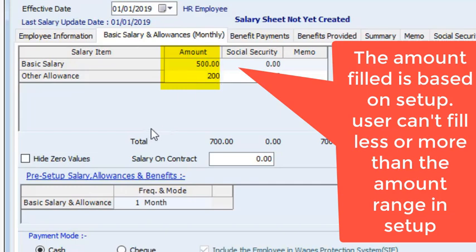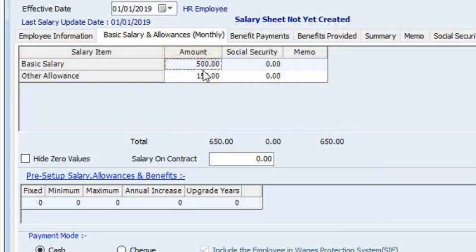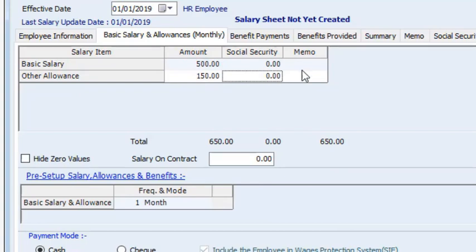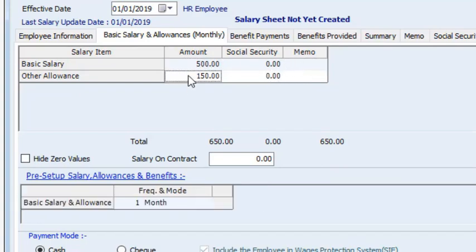Notice here that the total automatically changes from the system instantly when I change the item from here. So whenever I change this, the total will change. Okay, and so basically you see here, each one contains its own setup.